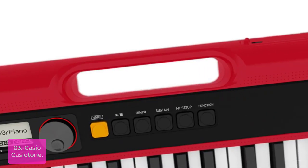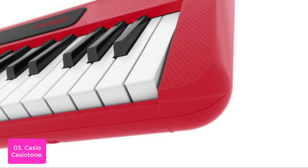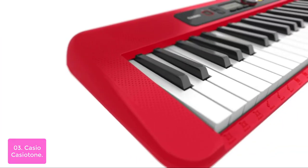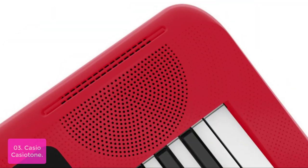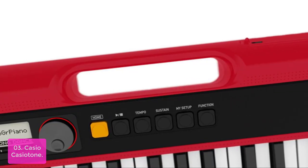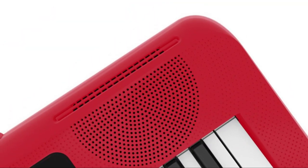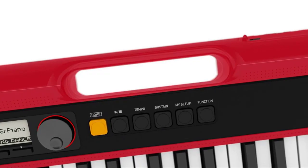List number 3. Casio CT-S200 Keyboard. The Casio Tone Keyboard CT-S200 is the perfect first step and gift for the music-loving beginner. It features 400 tones, 75 rhythms, and an ultra-compact size that's easy to take anywhere. With 61 full-size keys, an easy-to-read LCD display, intuitive controls, and an ultra-lightweight portable design with an integrated carrying handle, this is not only a great first instrument but also an excellent choice for musical creativity.